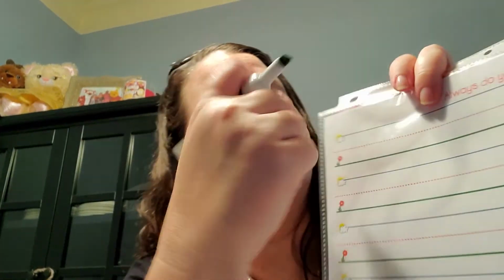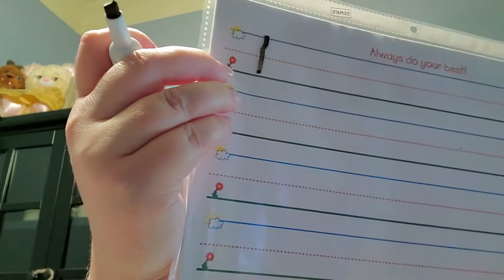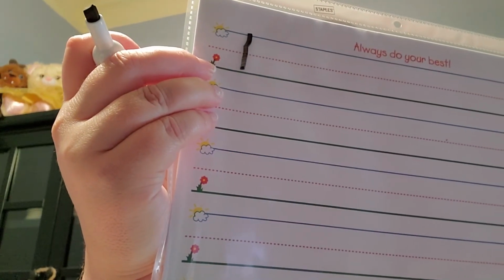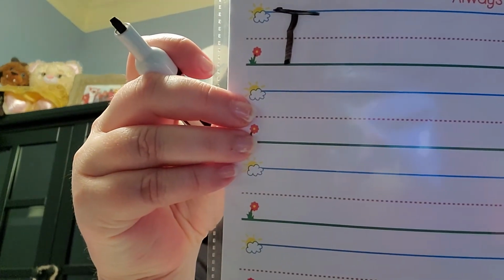But we're going to start at the skyline, and kind of like we're making a lowercase t, start at the skyline, make a line all the way down to the grass line, and stop. But you have to go all the way to the grass line. Don't go under it. Don't go to the worm line. Then you're not going to make your line above the plane line. You're going to make your line on the skyline. So you're going to use the skyline to make your line. And that's uppercase T.